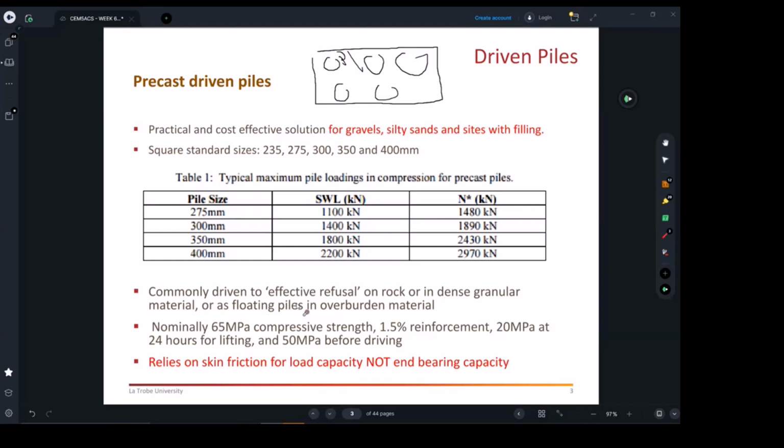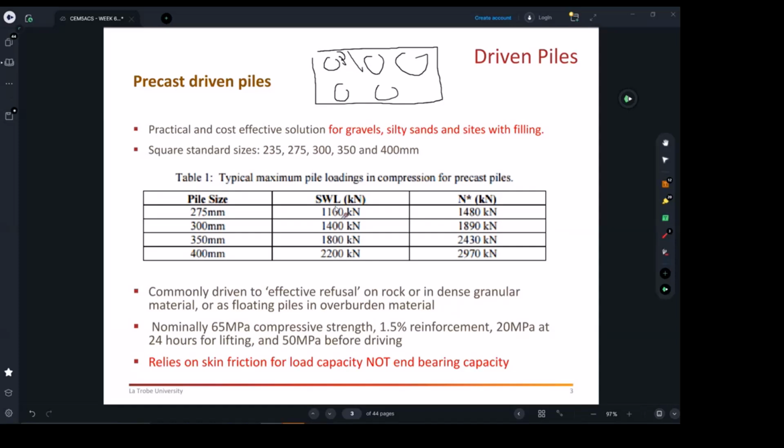And there is a standard which tells us when to stop. They will say, if you hammered the pile this many times and it moved only these few millimeters, then you can stop. And then you can do a test, and you have to make sure within that test you are reaching these figures. That's basically the task for constructing a pile.